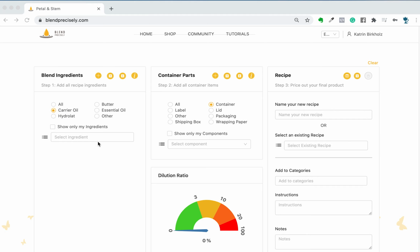But this is really to give you an idea. If you don't have anything entered right now, you are able to upload your own prices and supplies and work obviously with your prices. That's what it's all about. But right now, to just give it a good start, you can use our pre-populated Blend Precisely prices and ingredients. So I would say let's create today a little bit of a calming blend for a child, maybe like a rollerball bottle, and we're going just to add or start adding the ingredients.